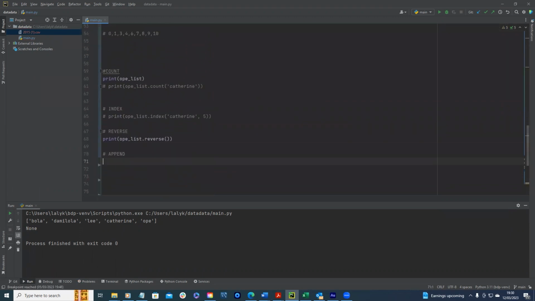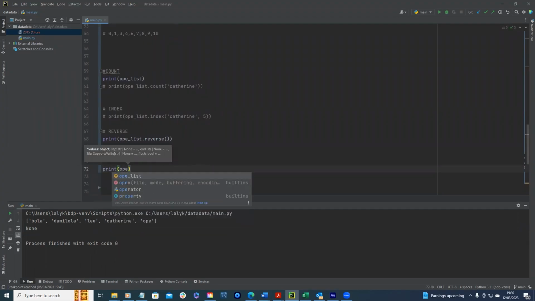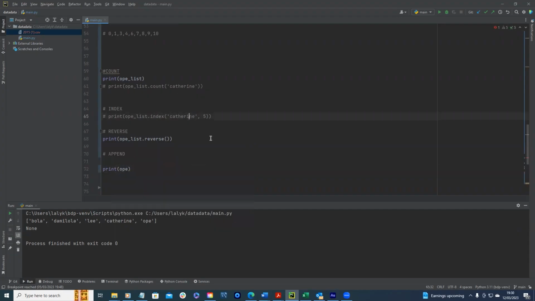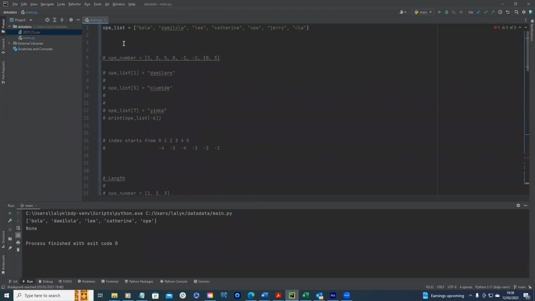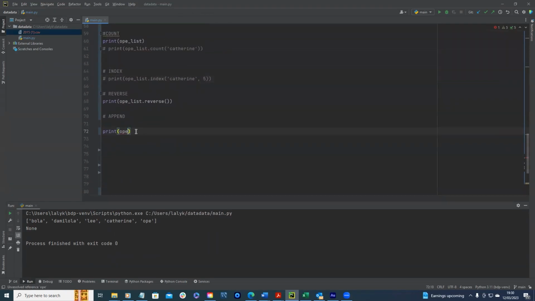I can do print. Let me print the upper list. Are we using upper list? Sorry, I can see the reason. Oh, it's correct. Upper list. Sorry, there's no reason. It's correct. So we have upper list. Then we can do append. Can you see it's giving us self object? So press append. Then what do we want to append? Let's say we append Samuel. Let's run this code now. Let's see what's going to happen. Has something been added? No.